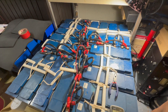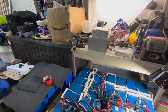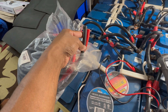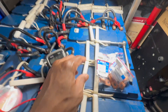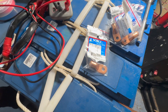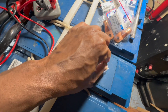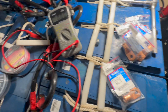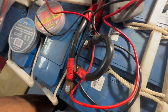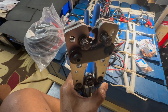The next thing is to hook the main wires to the positive and negative and have them go up to the battery switch under my inverter. First I've got to crimp and put these lugs on — 4/0 lugs — so I can screw them onto the battery. I've got my tape to cover the ends so they won't be exposed, and my crimper to crimp the lugs on.